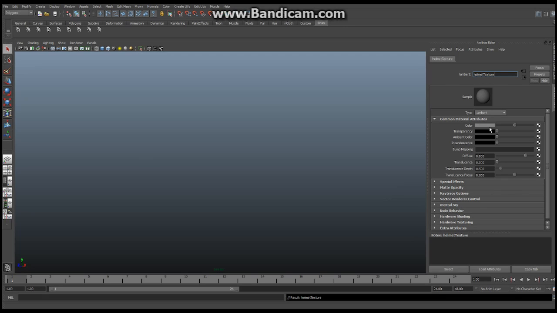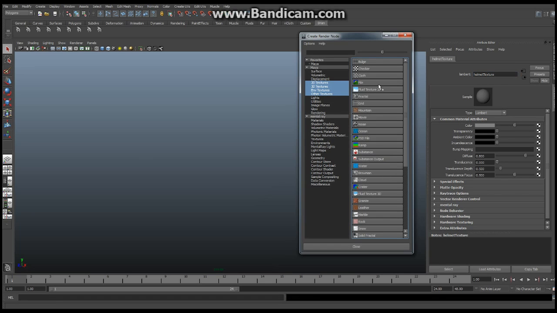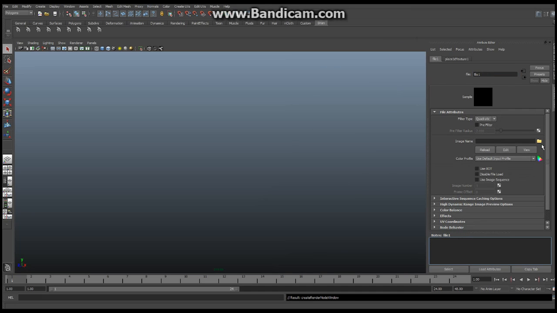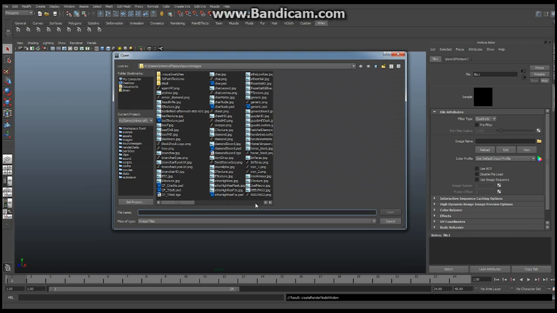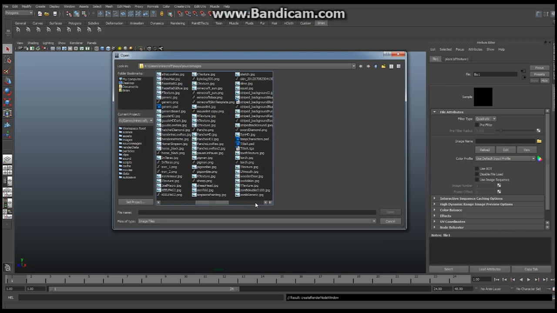So I'm just going to call it helmet texture, and the next thing I'm going to do is go into color right here and check on the little box, bam, and say file. I'm going to populate this image name with my JPEG. A lot of you guys are asking, do I have to use PNG? Do I have to use JPEG? Yeah, use it, okay? If I'm telling you to use it, it's because it's going to cause you problems later on. You're going to ask me about it later on. So in this situation, I want you to use a JPEG, okay?